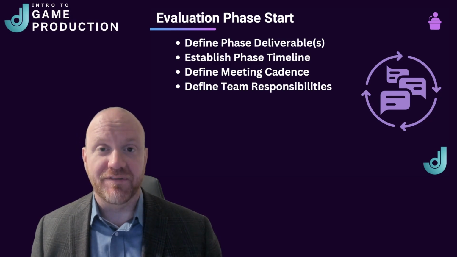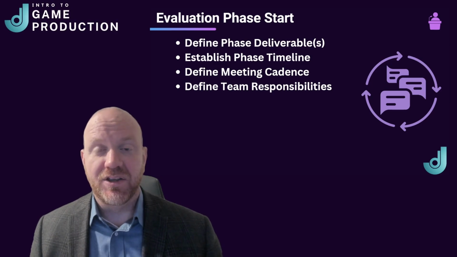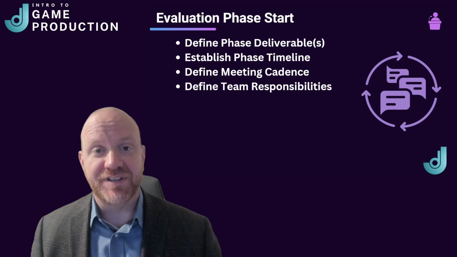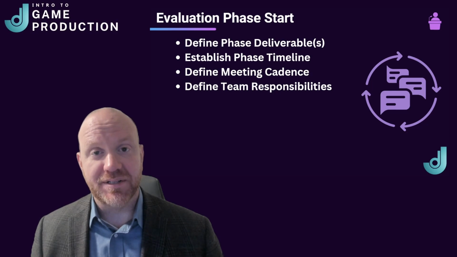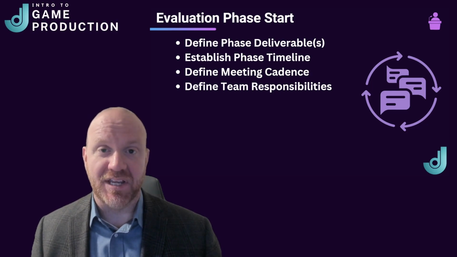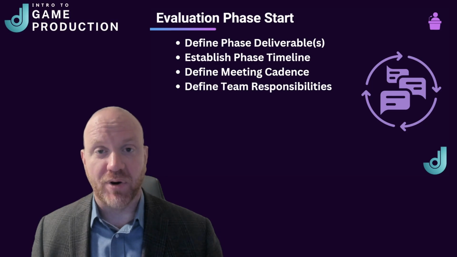And during the start of this evaluation phase, you want to define what deliverables you're looking for from each team. You'll want to establish a timeline for this evaluation phase. You want to define a meeting cadence that's tied to the evaluation of your project. And you want to make sure that everyone on the team knows what's expected of them when you head into this evaluation phase of your project.